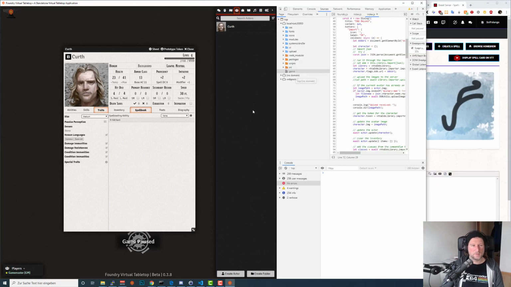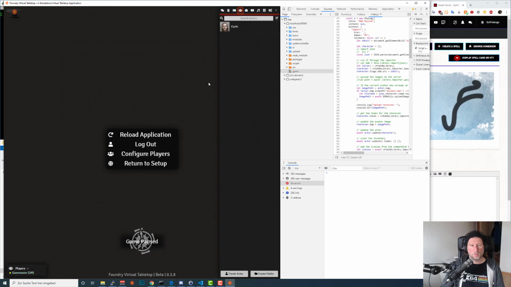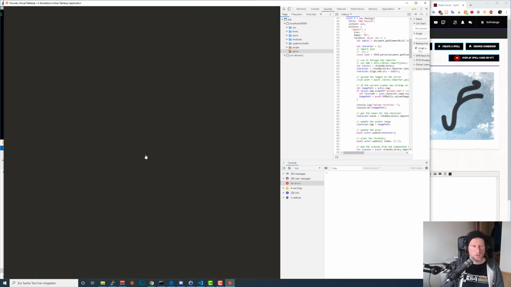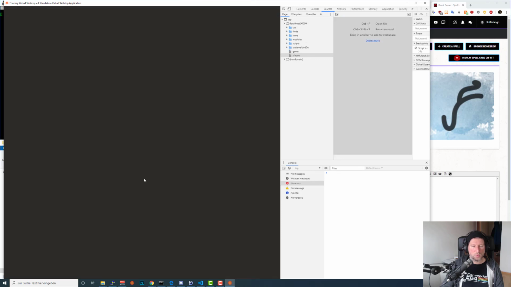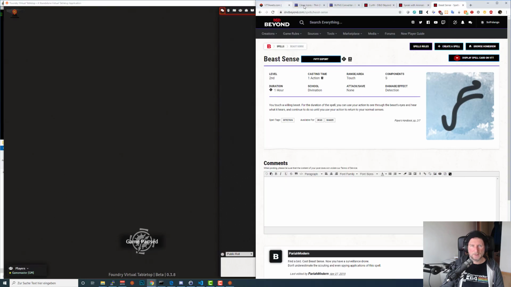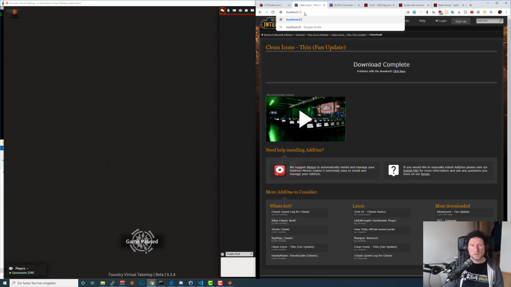So let's try to import them using the DDB bridge. What we need to do is connect to the Foundry VTT server with a Chrome session and not with the Node.js application. So what I do is I configure a new GM so that I can leave this window open, but instead we will connect to localhost.